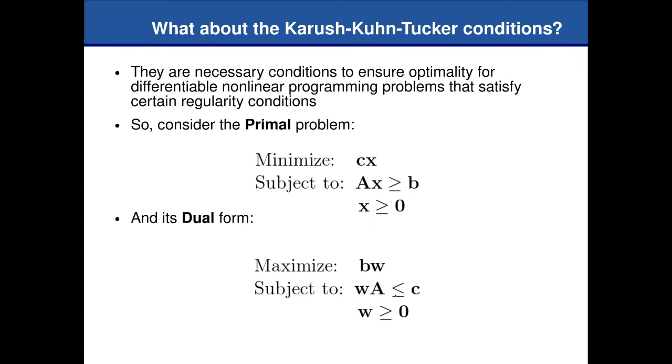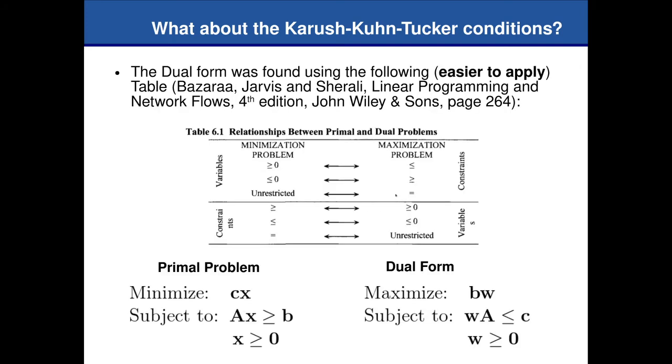Just remember those two problems again, and now we are going to put one on one side, and the other on the other. This is again a table as we used before to understand how variables affect constraints and how constraints affect variables. I brought this table because it's going to be even easier for you guys to find the operators and the space of variables. Those problems are here, same problems as before. How could I build up the Karush-Kuhn-Tucker conditions?